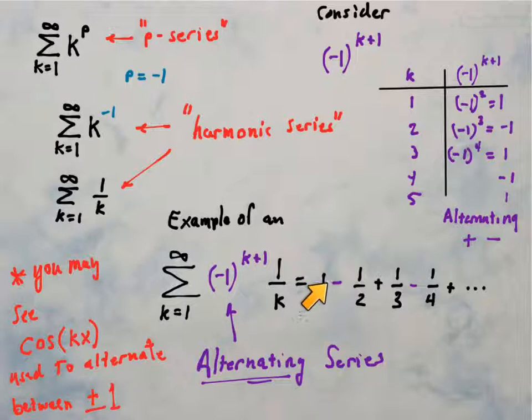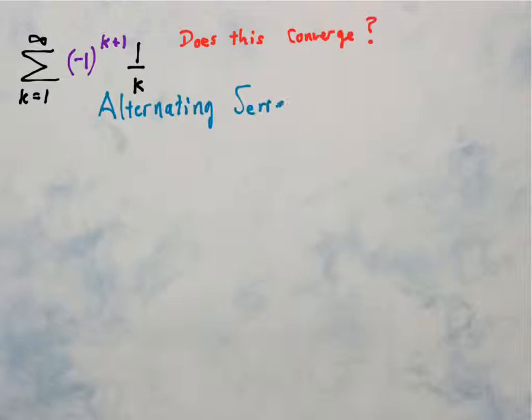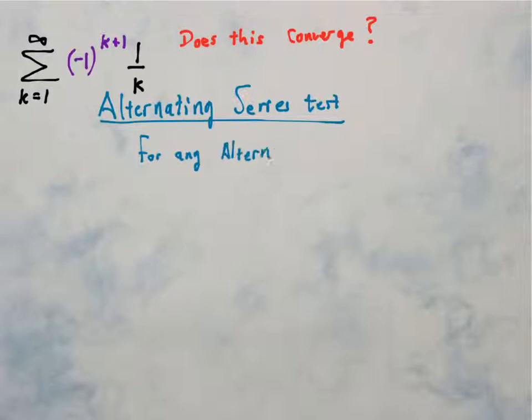So I know that the harmonic series does in fact diverge. But what about if I do an alternating harmonic series, because I'm actually subtracting some of the values from the total sum? Will that subtraction be enough to create convergence? In order to explore that, we need to explore a new test, and that's called the alternating series test. The alternating series test is really handy, and it's quite significant.